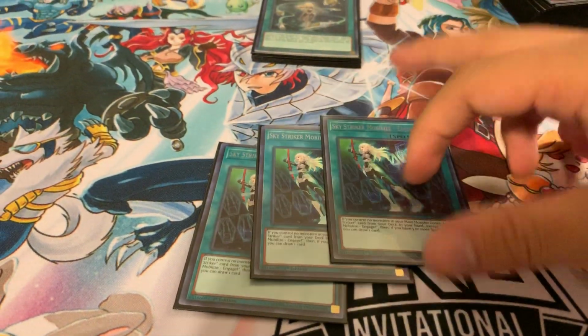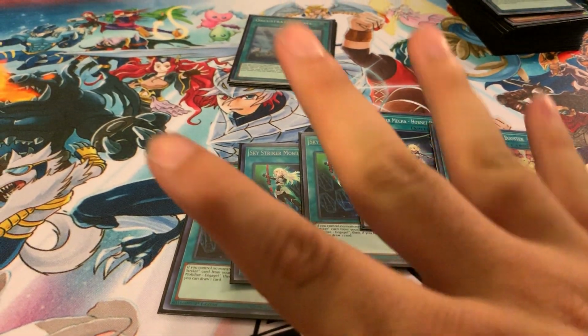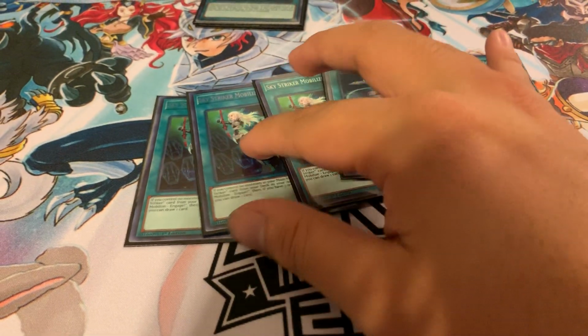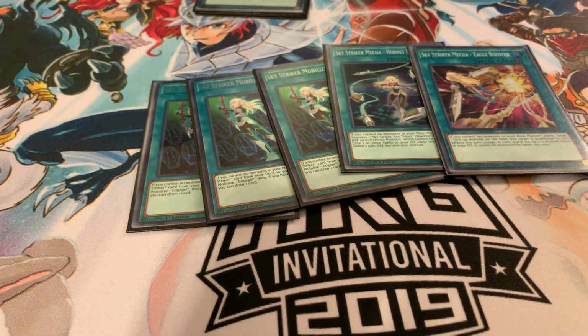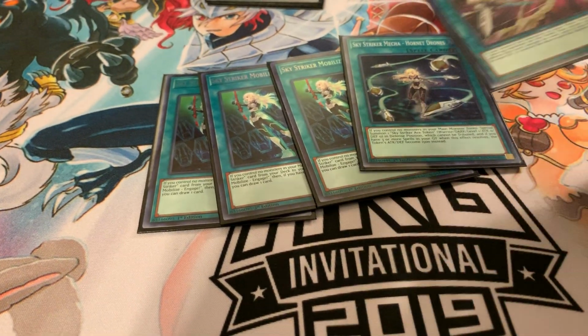I played the Sky Striker engine. I played 3 Engage, Hornet Drones, and Eagle Booster. So this is an engine that I never played in my previous Orcust builds. I always thought it was really good because it's just a free 1-card combo, literally free. It doesn't cost a normal summon. It gives you 2 bodies. It's versatile because you can grab Eagle Booster if you need to instead.